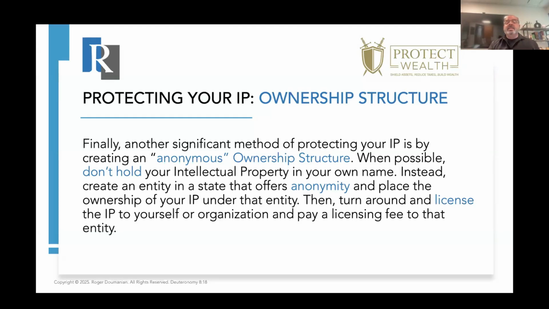So I always say, unless there's a reason why you must hold the IP in your personal name, put it in an anonymous, non-affiliated third-party entity that you yourself own, but do it in a way where you can go to a state that offers anonymity, for example, set up an entity there and have that entity be the owner of all your IP, register all the IP under that entity, and then turn around and license that IP to yourself and your organization that's going to exploit it from that entity and pay that entity a licensing fee, send the money there.